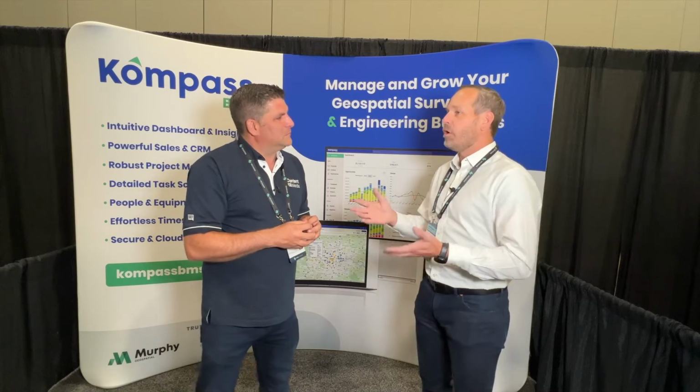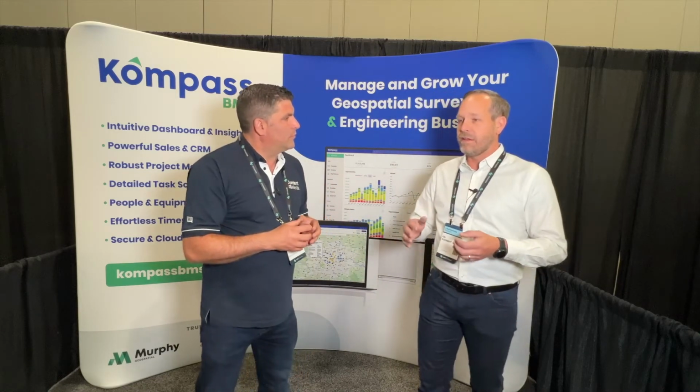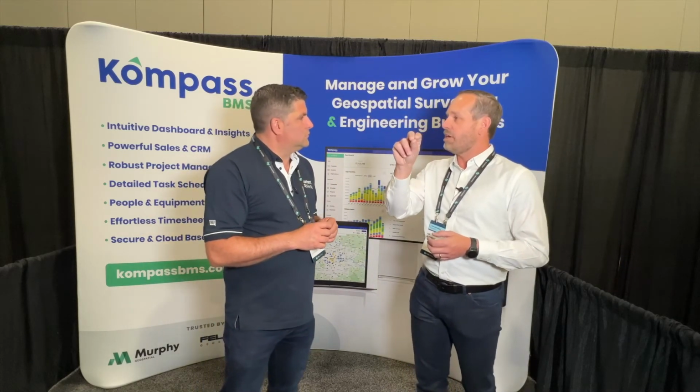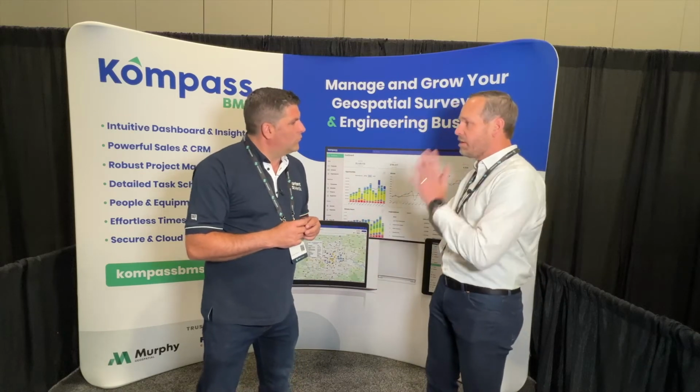Because the most fundamental thing for me is to invoice correctly every time, with all of the data that comes from the back end, so you can get paid. That's a super point to jump into, because we all know how difficult it is to invoice when you don't have your purchase order or your contract in place. So Kompass has the functionality that on the projects list you have identifiers, markers that tell you, careful, this project does not have a purchase order yet. Alerts. And we have people say, all right, I can't actually manage this project before I get the purchase order, so that once it's finished you can immediately invoice and get paid.